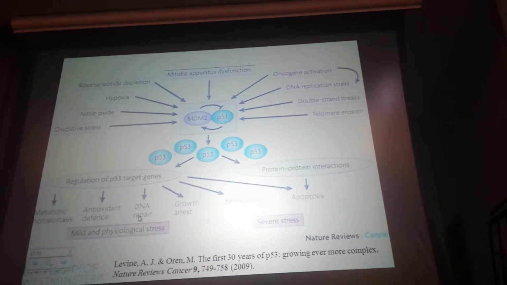This is quite a complex slide, but it's for you to see that P53 is really a crucial tumor suppressor gene in cancer, and not only in familial, but also in spontaneous cancer. And lots of different types of cancer have mutations in P53. P53 is important for DNA repair, growth arrest, senescence, or apoptosis.